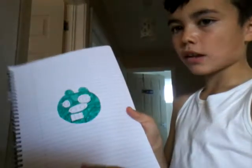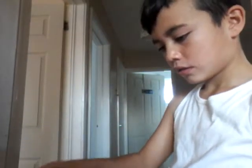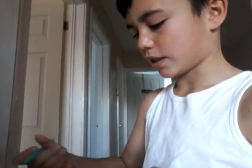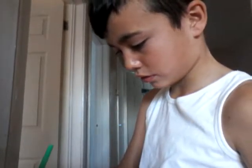So yeah, I've got the body coloured in. I'm not too sure, do Angry Bird pigs have mouths? You're gonna have to tell me in the comments. I've done the body. See the layer? Yeah, perfect. I'm gonna have to search on the internet what colour it is. I'm gonna end this video here.